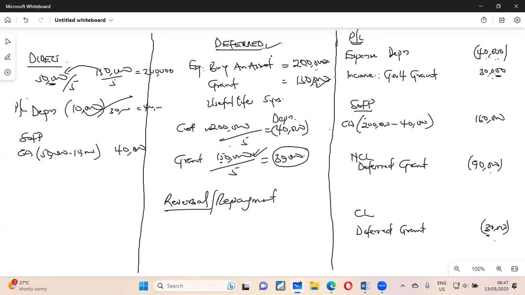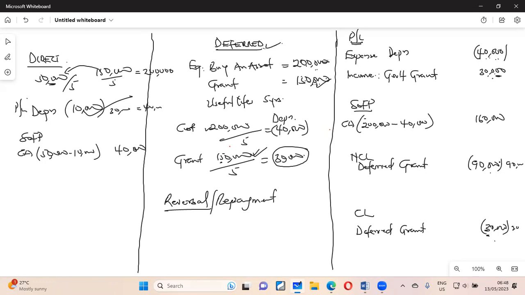So that is that. Now, when you come to the deferred income, you already treated your asset as 200,000, so you can't increase the asset again, but you have to create a liability that you have to pay the government. I put this thing in brackets because it is debit, no more credit. If you are going to repay the grant, then it means you have to create a non-current liability of 90,000, so that this one will go off.